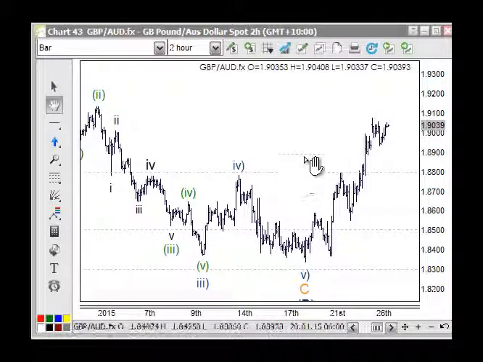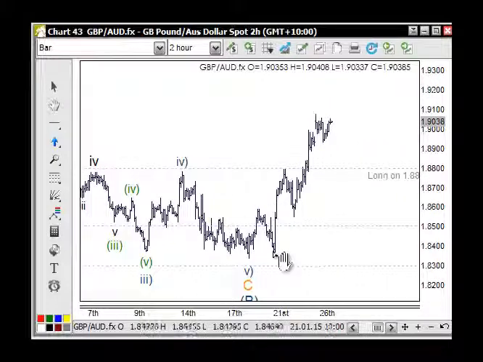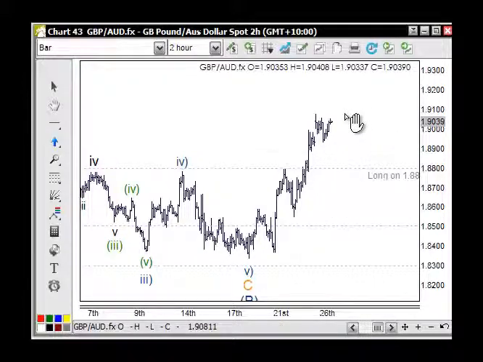So the idea we talked about last time was to be long above this high here, the 188 last time we spoke, and we are getting a very nice structure up through here, and we'll look at that in a moment. But one of the main points that I wanted to point out is that 190 here, you can see that the market is doing its thing here.